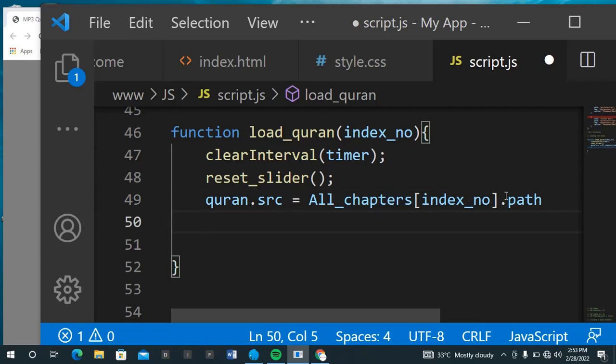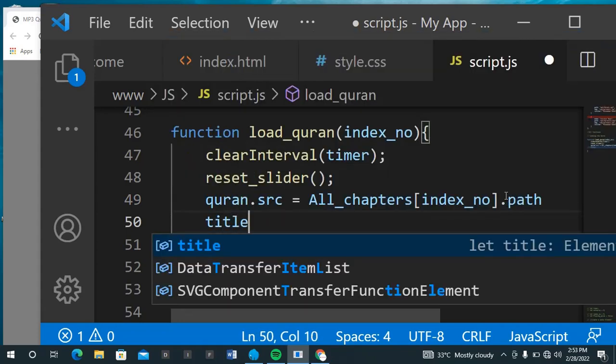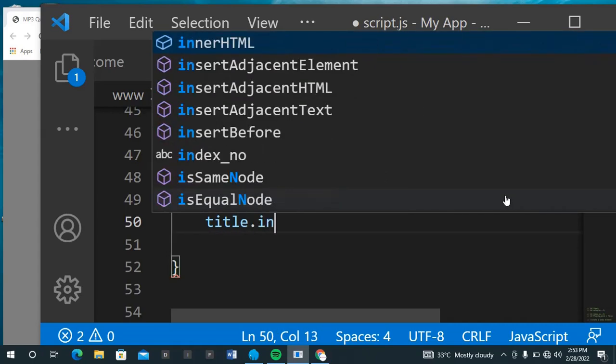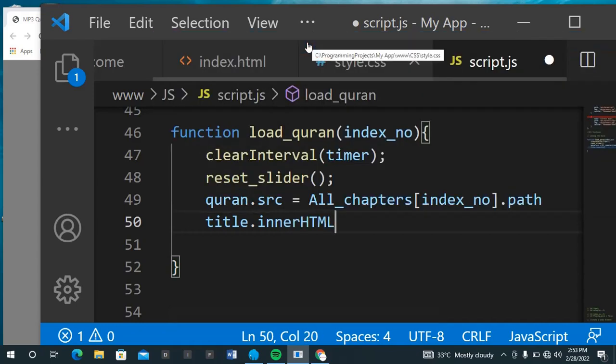Then after the source, we're going to talk about the title. So where do you want the title from? In our inner HTML, title.innerHTML. So it's a property inside our HTML. And we're going to let that one be name.